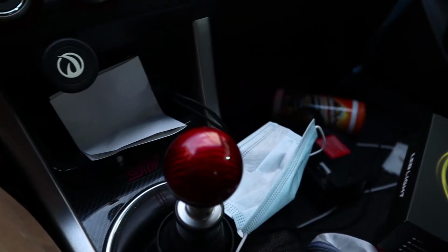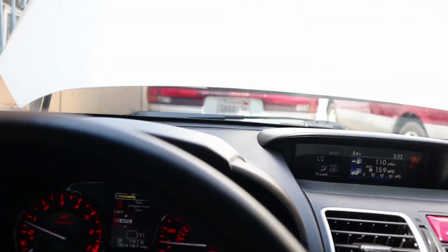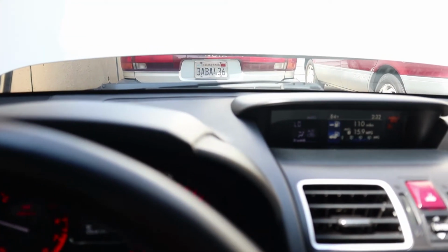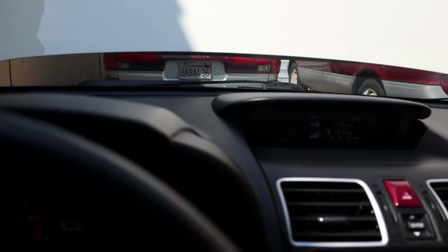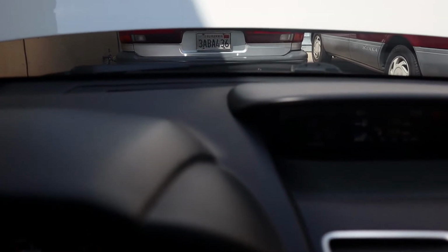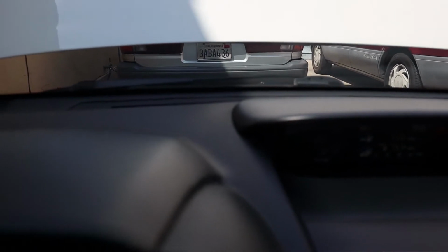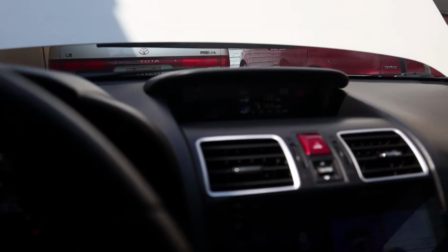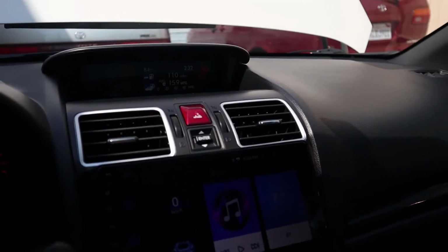Alright guys, so I'm pretty much back in the car, and I've got the LEDs installed. It's pretty bright, as you can see. Let's see, if I lower the settings, it's pretty bright for the high beam. But anyways, I'm gonna wait till it gets dark, then I'm gonna show the nighttime videos.